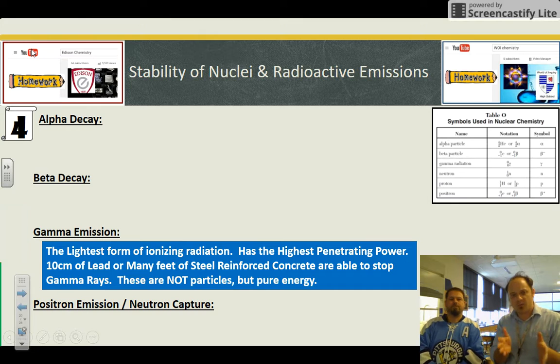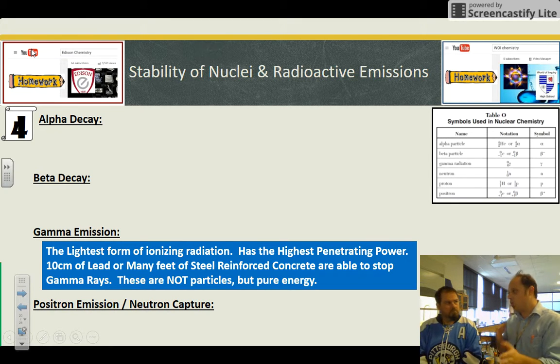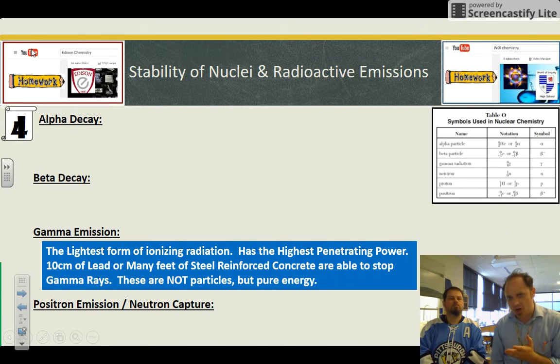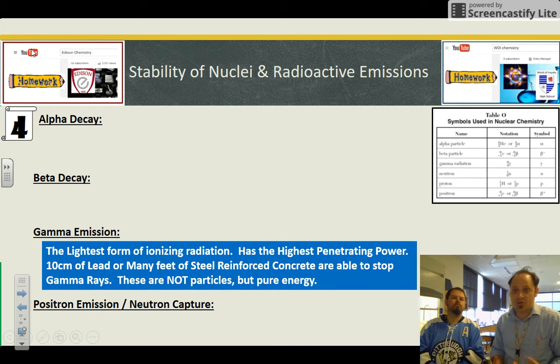These types of radiation, alpha, beta, and gamma, travel at such high speeds that when they hit something, they ionize it by stripping the electrons off of it. When that happens, the thing they hit gets damaged. So this type of radiation can cause cellular damage and chromosomal damage, which can lead to radiation sickness, radiation poisoning, and potentially, a long time down the road, cancers and other problems.